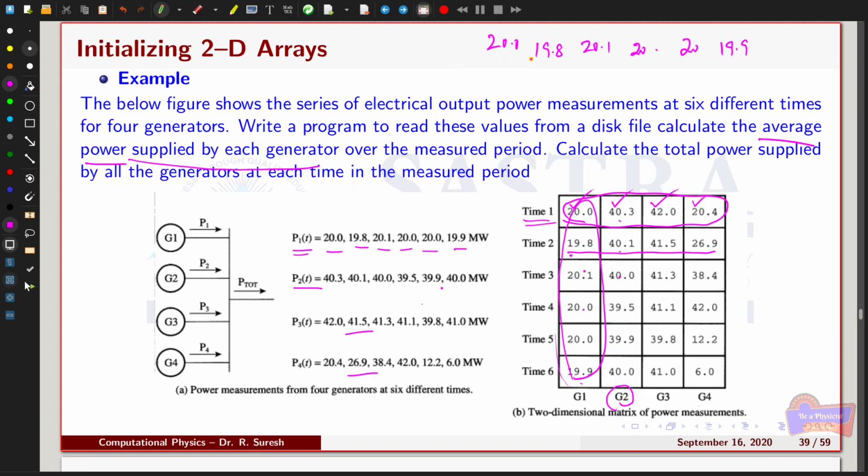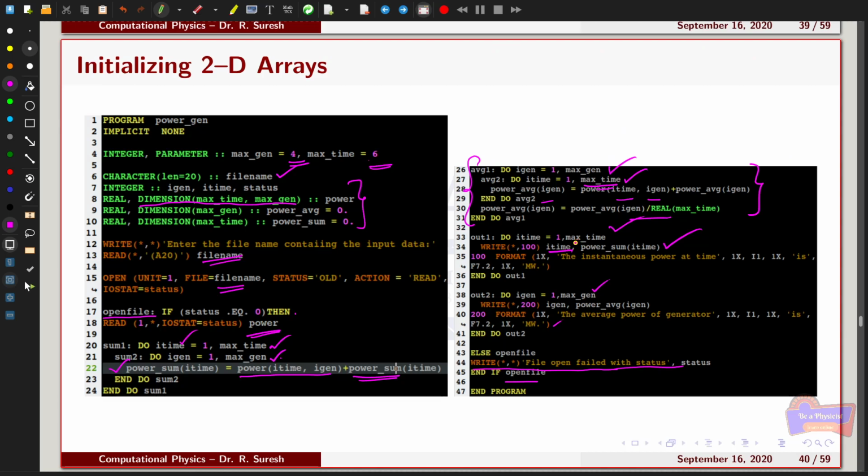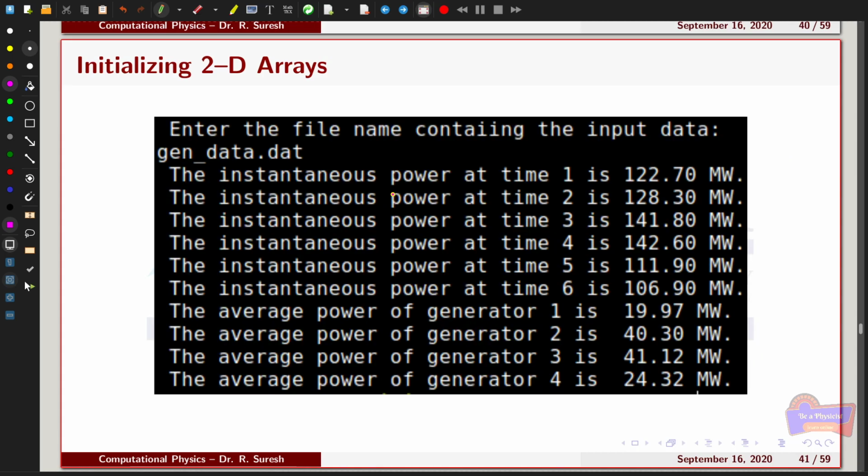So you are filling each and every column first. Once the column is maximized, then you go to the next row. That is how I have the data in my data file.